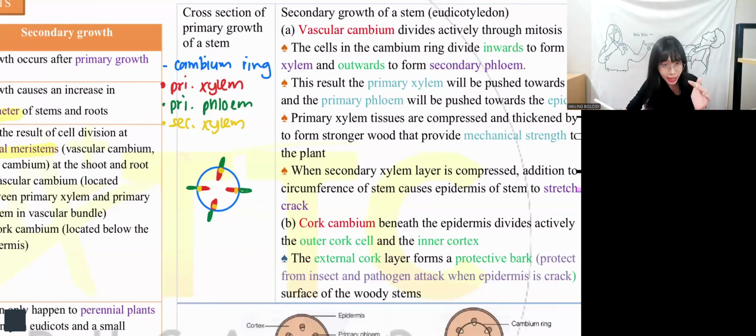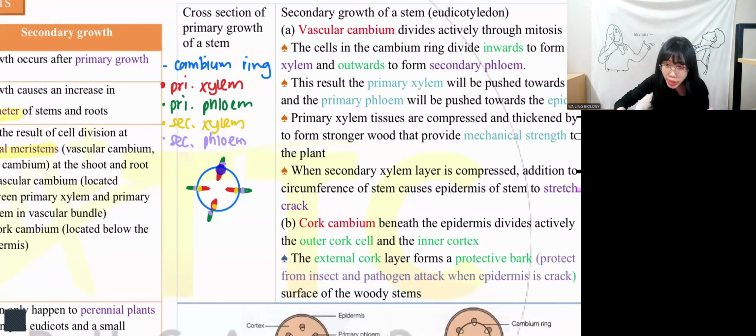The one that is inside is still xylem. And then outside, I use purple color. Can you see or not? Maybe I use a lighter one. The one in purple here is secondary phloem. So you need to have primary first. Only then can you form secondary. It's like school. You have to go to primary school and then you can go to secondary school, right? So primary needs to form first. Everything starts from the ring itself, okay? So the one in red color is your primary xylem, right?